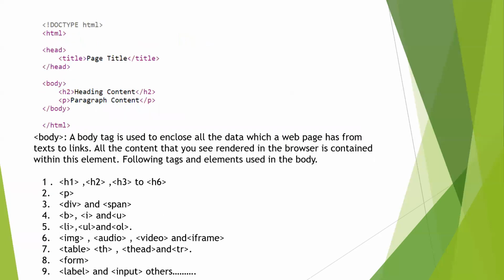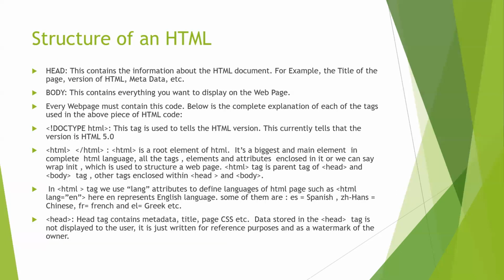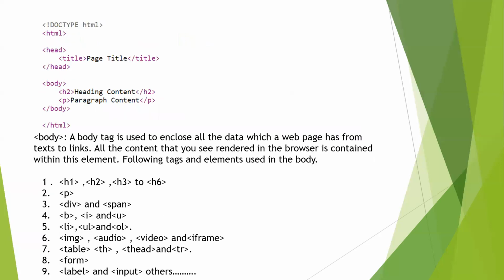Next, basically, this is the HTML structure. First, we have the doctype. As we have seen in the previous slide, the doctype is used to tell us which version of HTML we are using. And also, we have the HTML tag. In the HTML, we have two parts, that is head and body. So the head part consists of title, and we are closing the head tag.